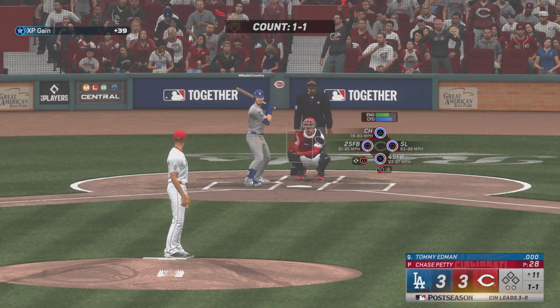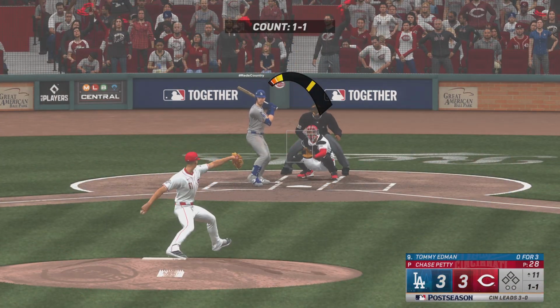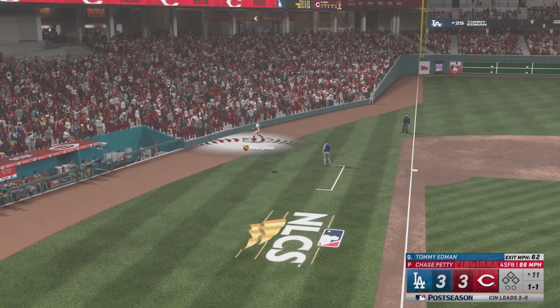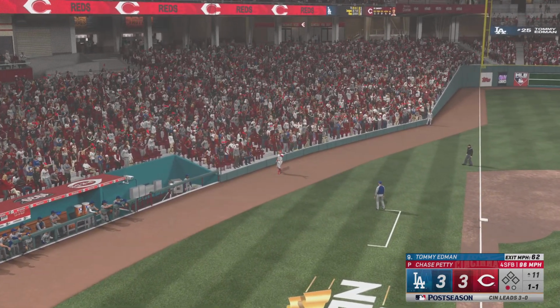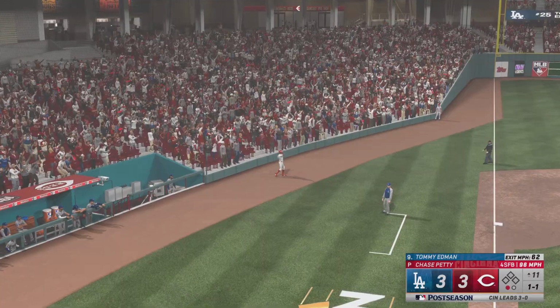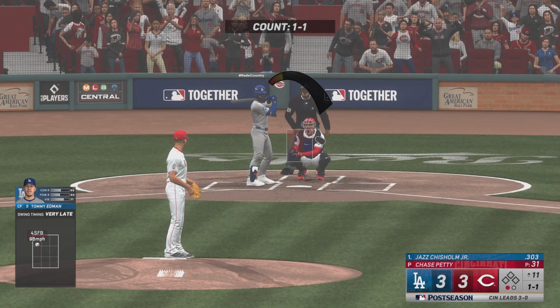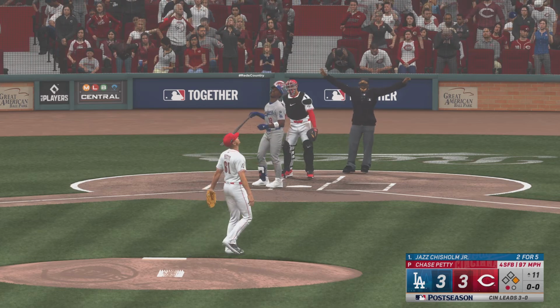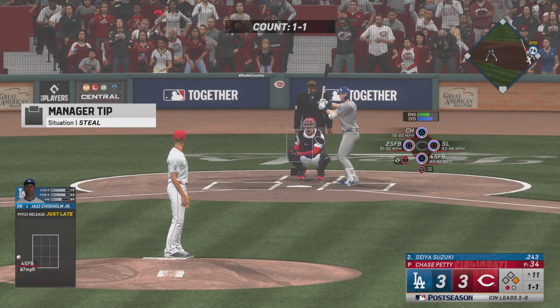All set for the start of the inning. Here's a switch hitter, Tommy Edman. Edman pops it up. Hampson's running after it. And he is there. 1 down here in the 11th. Jazz Chisholm Jr. steps to the plate for the Dodgers. And Chisholm is aboard. Potential winning run is aboard.